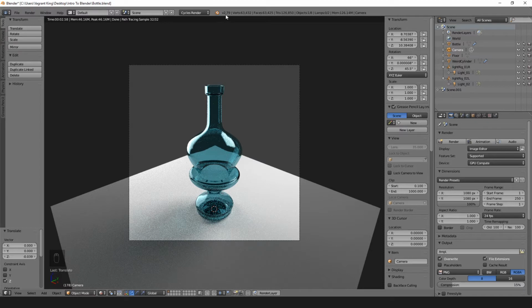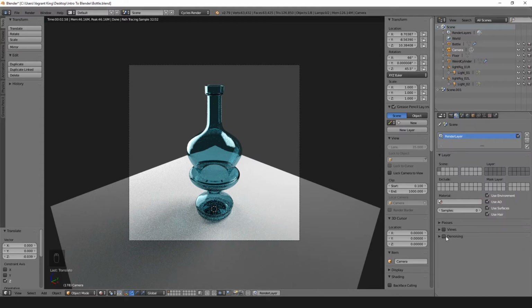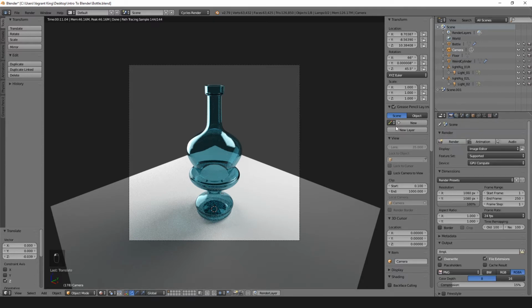Now, if you are using the 2.79 version at home or somewhere else, feel free to come over to the Render Layer tab and click on Denoising. What that does is, as you can see, this is rendering a preview out at 144 path tracing samples. Don't worry what that means. It's sampling all the areas in here and giving us pixels where it thinks they should be. And the more samples we give it, the better the image is going to appear. But essentially, you can still see these little speckles everywhere, and that's just called noise. If we turn on our denoising, when we go to do our final render, it will get rid of all that noise for us. So I'm going to click this render button.